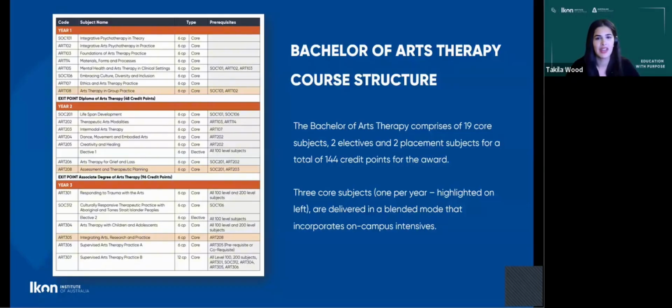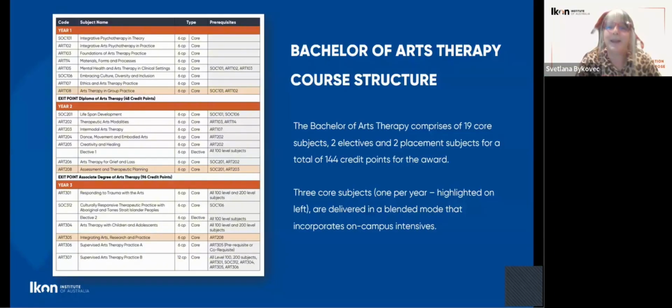And I think also the nature of this type of degree, very much like counseling and psychotherapy and other therapy-based degrees, they're very integrative. It's holistic learning. You actually want to have that face-to-face component to fully understand the course material as well. Oh, definitely. It makes such a difference.